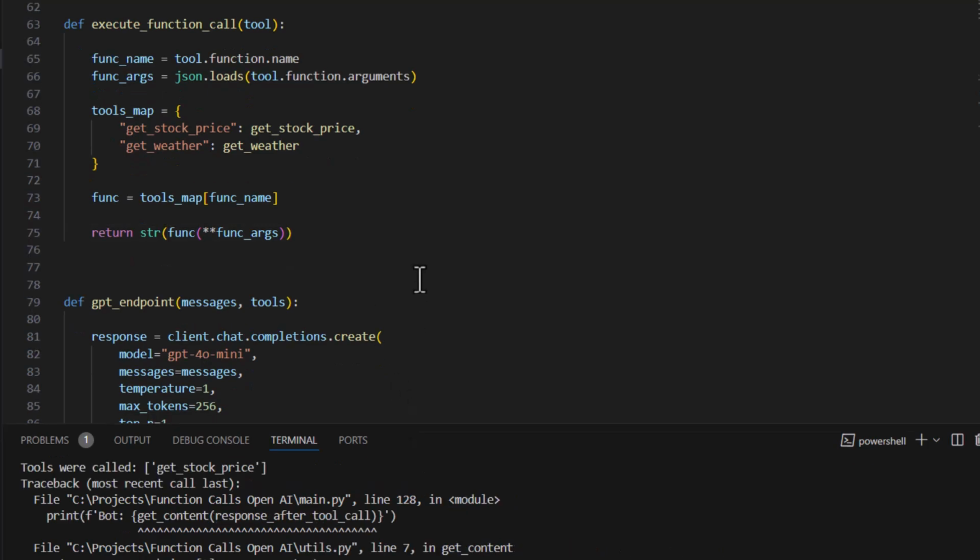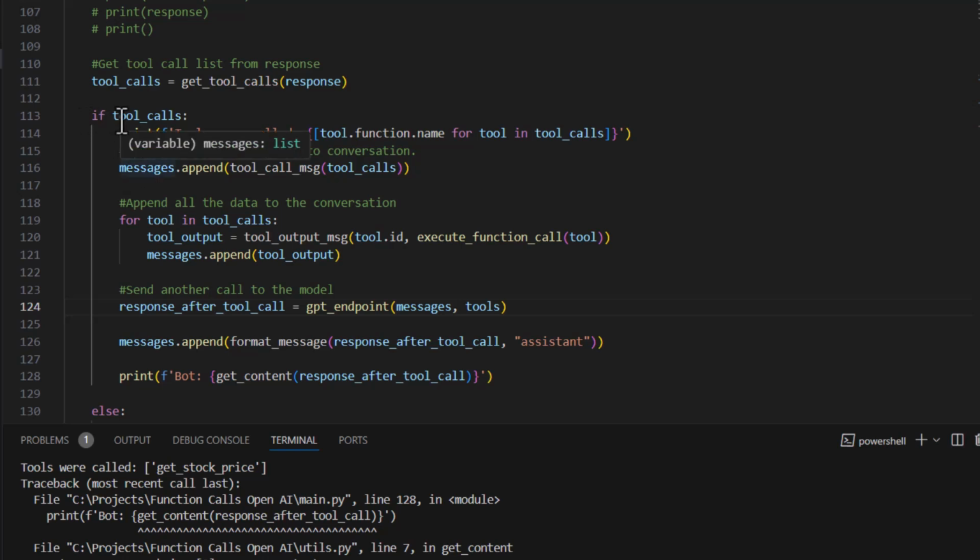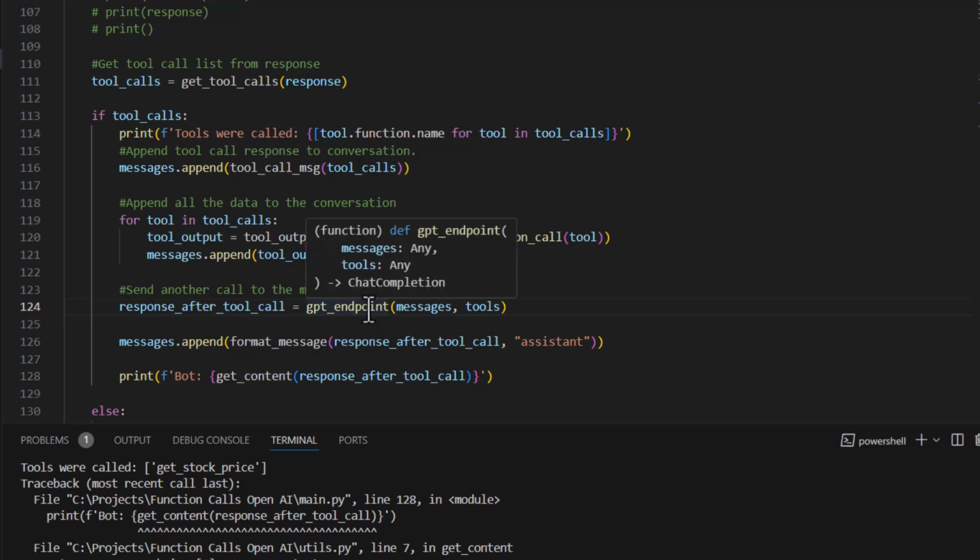I actually found one other error that I need to correct first. This is in this section here. If we call tools, we execute the functions, we get that data, and then we resubmit all of that information to the model for the final response. The first thing I need to do is append that response to the messages list. But I need to append just the text of the response, and here I'm appending the entire object.